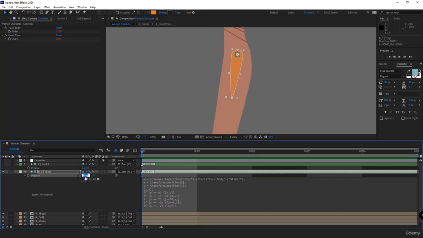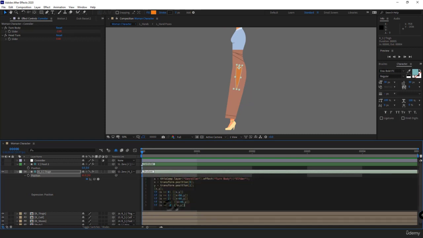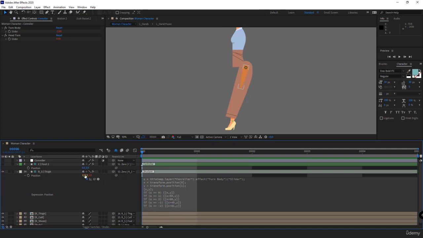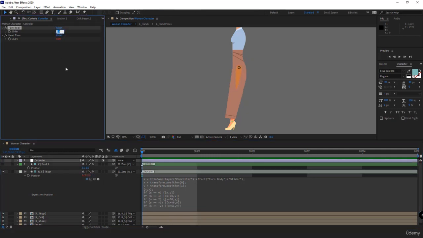Here, 61 looks good. So I add plus 61 to X and reset it to 0. Now if we take a look, we'll see that the character's leg in all poses matches the character's body. As you see, when I go to the right 3/4 pose, the skeleton of the character has moved forward, but the lower part of the leg hasn't moved, so the leg looks slightly crooked.